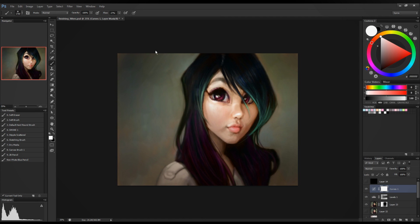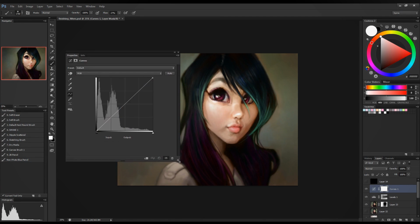Curves is like levels, but much more advanced. And it gives you these two slider things, these gradients. And what it's saying is take this value and turn it into this other value. So right now, the line goes straight across, right? So what that's saying is what's showing as white is going to show as white, and what's showing as black is going to show as black, and what shows as gray is going to show up as gray.